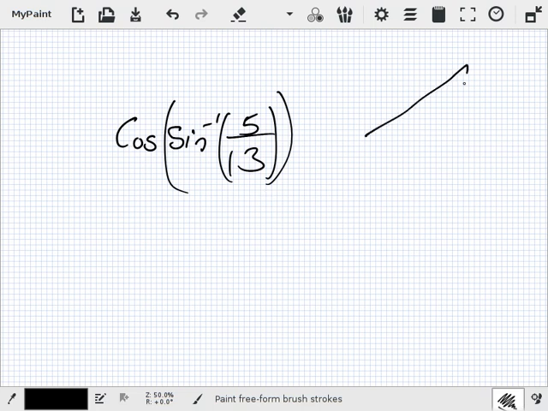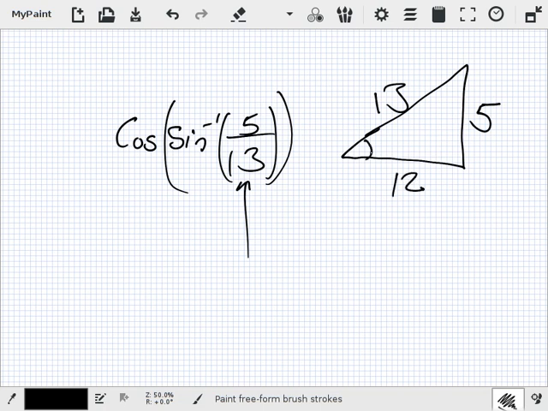Well, it's the angle that you get when you have a triangle whose opposite is 5, and the hypotenuse is 13. What's this? That's 12. Okay, that's the angle. Now, we want cos of the angle. Is that a ratio or an angle? It's a ratio. What is cos of the angle in this question? Yeah, 12 over 13. So 12 over 13 is the answer.